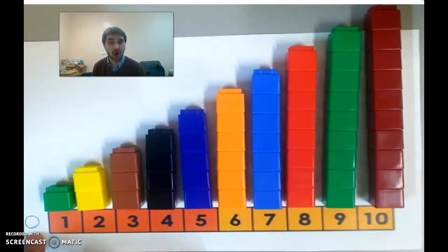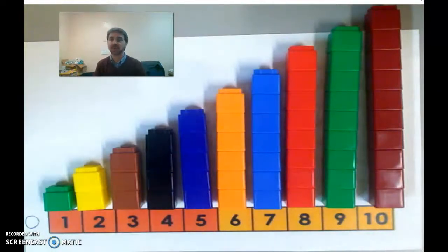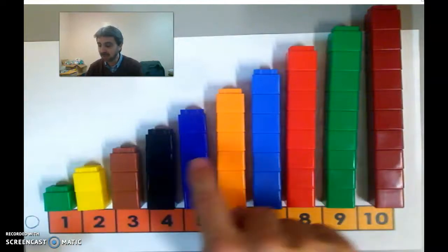Blast off! Yeah, you ever heard that? Like, blast off. They count down and then they blast off. The rocket takes off. Just this past week, there was a rocket that took off into space. Pretty amazing, right? Okay, so yesterday I asked you to think about what did you notice as we count up.